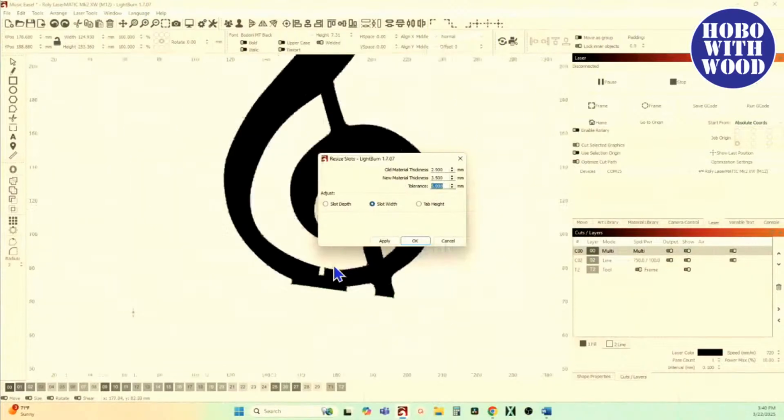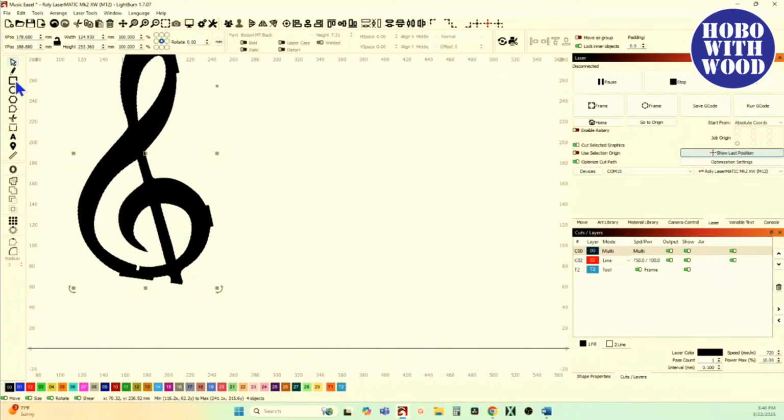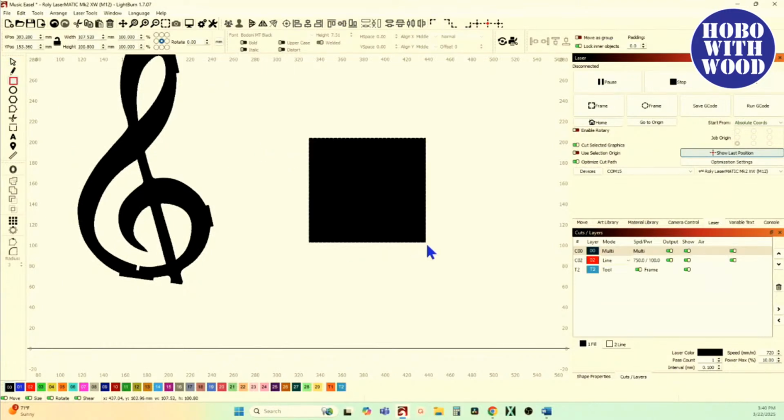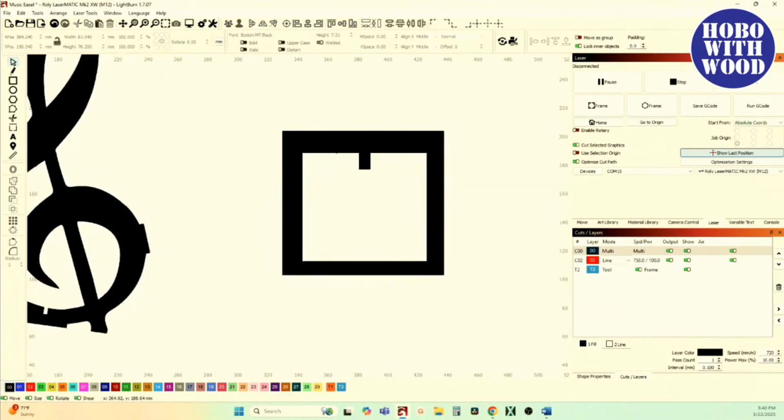So I want to try something here. Cancel. Let's come right over here to the side and just do a box and a box. And now let's put that in there, and let's weld those. So now there is, it didn't weld them.